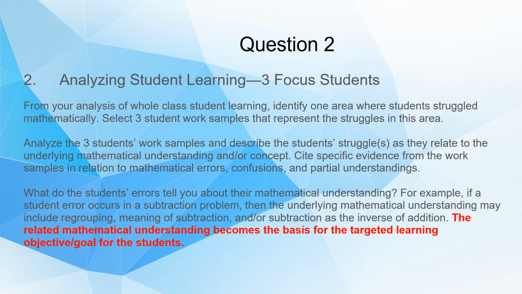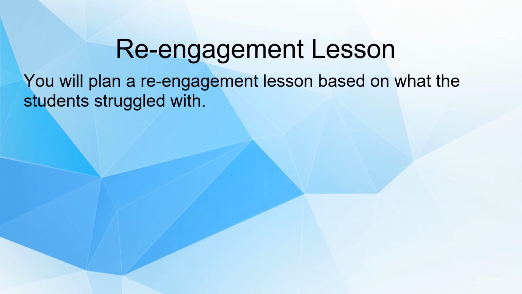Okay, so you're going to analyze the 3 focus students, figure out what they struggled with, what mathematical understanding did they struggle with, and then you're going to base your re-engagement lesson on what they struggled with. So the next step is going to be to plan a re-engagement lesson, and it's going to be based on whatever conceptual understandings your students did not have. And we'll go over that in the next video.